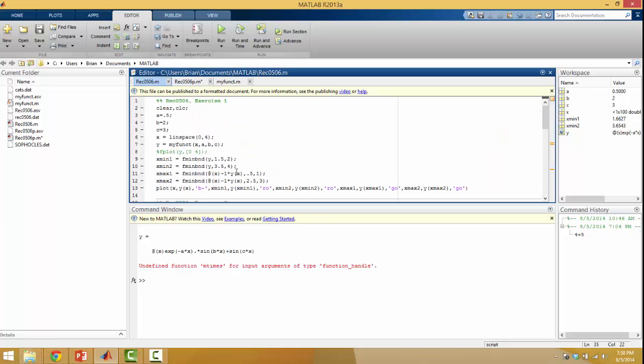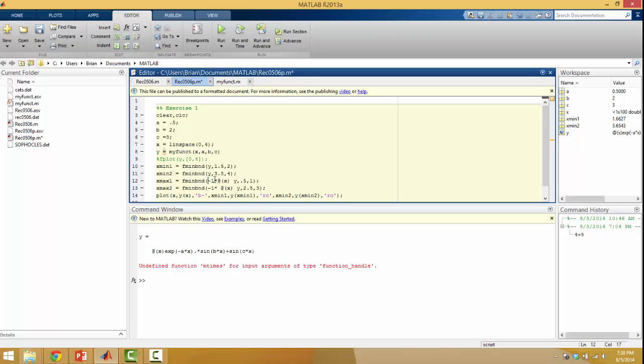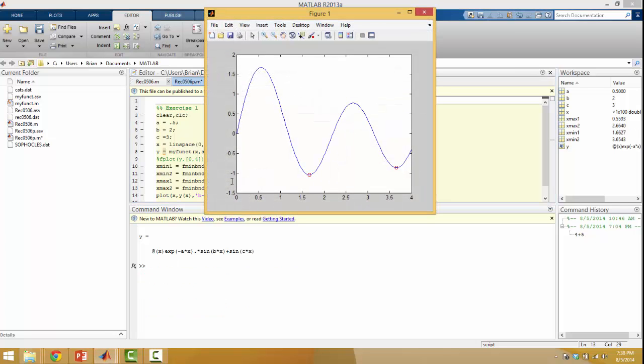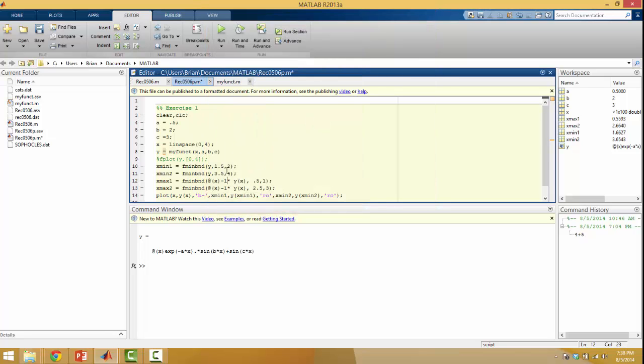Okay, yes, so same idea, I just have to put the function handle before, and that makes sense because the type in this first parameter has to be a function handle. So if you put the -1 times this, you're still going to get -1 times a function handle, which is an ill-defined sort of operation. So this instead should work, and of course I still need to put the x's there in this case. So now that runs. Okay, so sorry for the big confusion there.